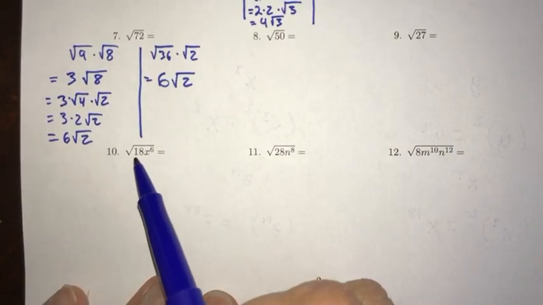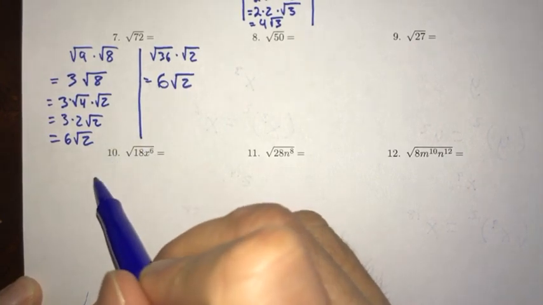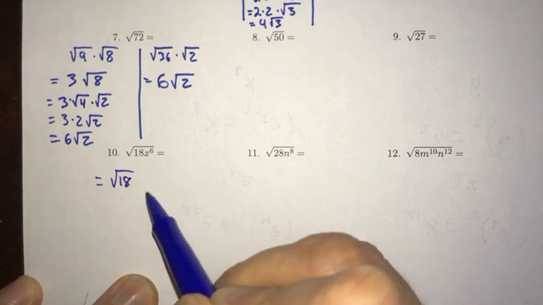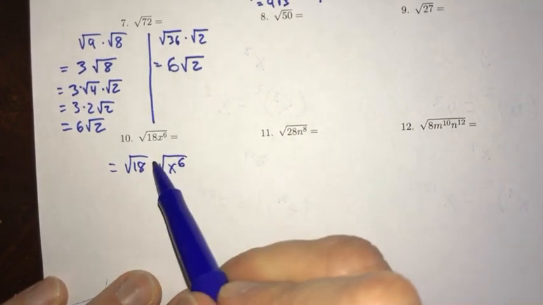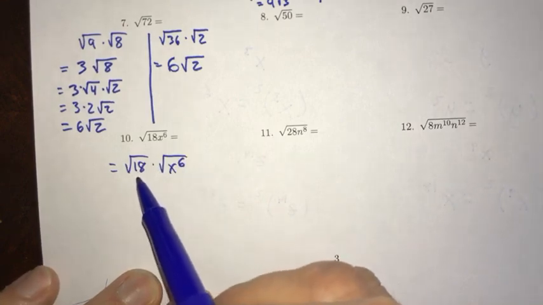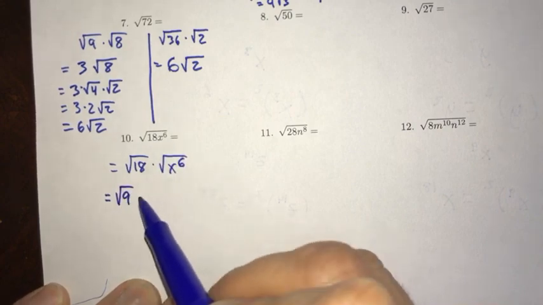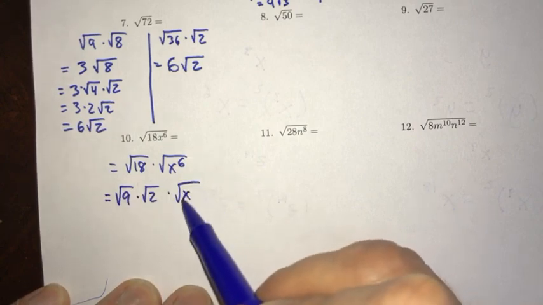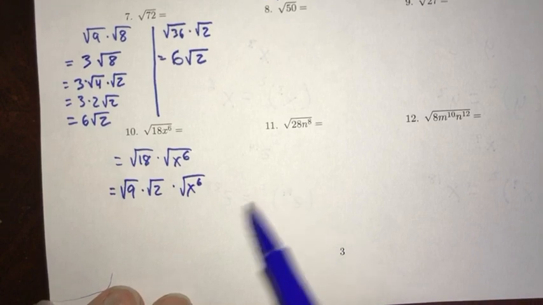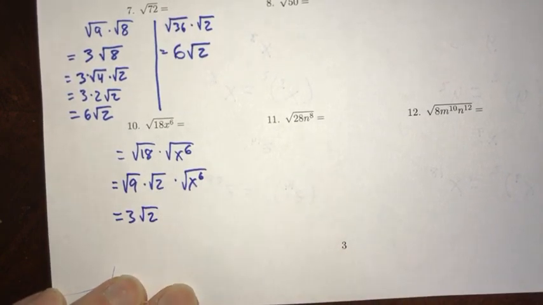Now, what if we combine one of these numbers that we don't know the square root of with variables, right? What I always like to do is break the number off, give it its own square root, and then give the variable its own square root. 18. How can 18 be broken up in a convenient way? How about it can break into the square root of 9 times the square root of 2, because I know the square root of 9. And I'll leave this here. Square root of 9 is 3. Square root of 2, I'm just going to leave it as it is.